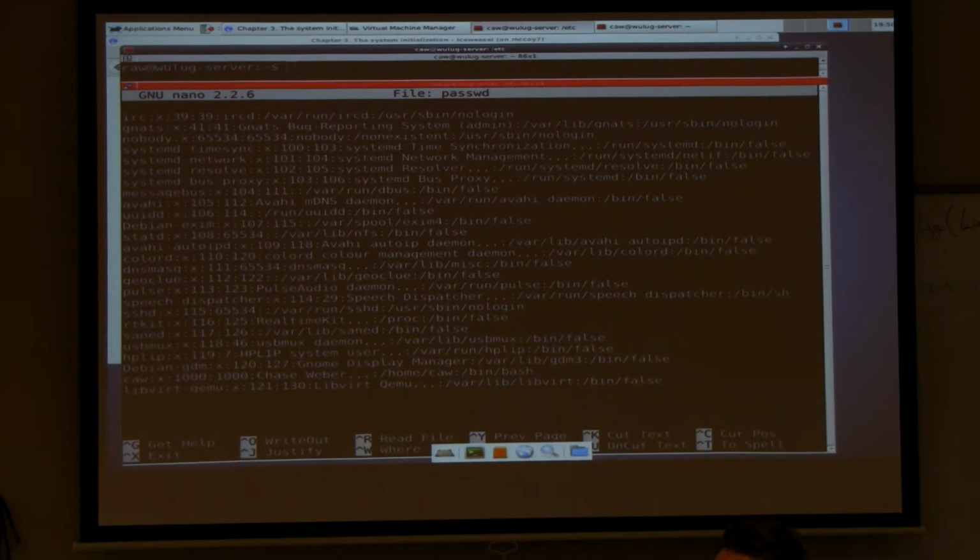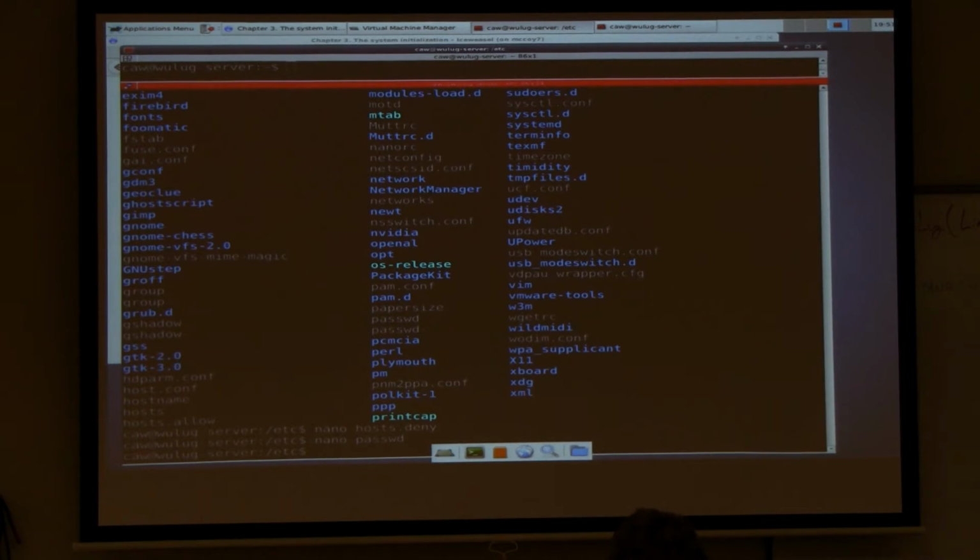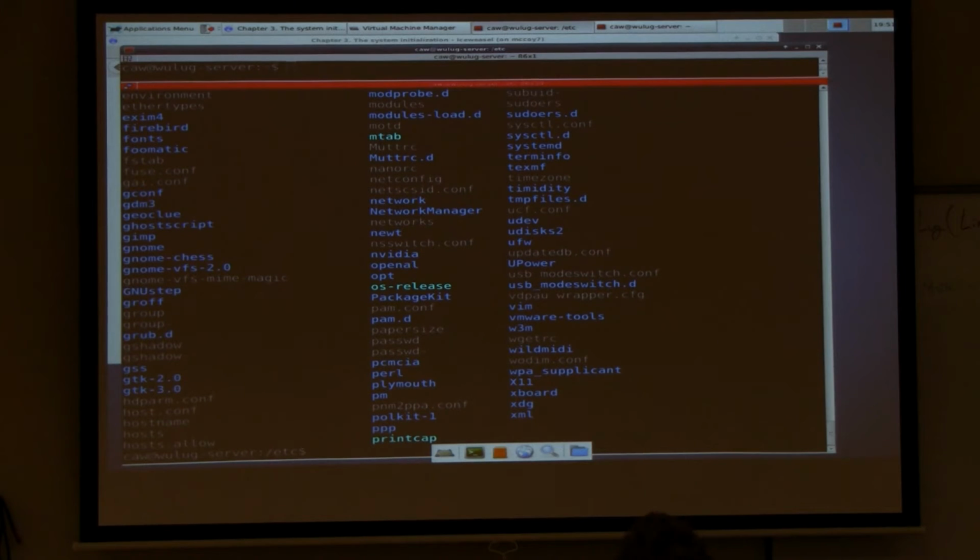The real encrypted information is in the shadow file. It's available to the system, but not available to us, and it shouldn't be. This file is hashed into a database, which we can see, this one right here.